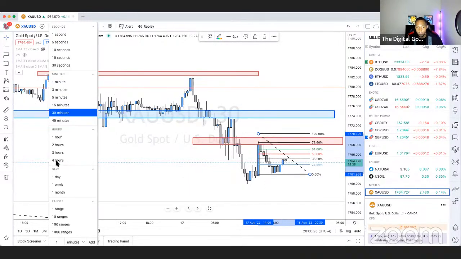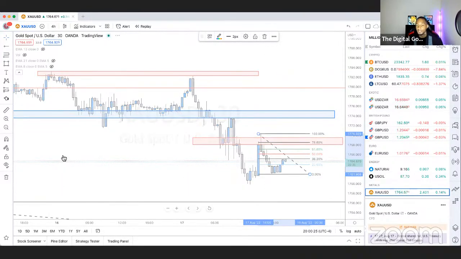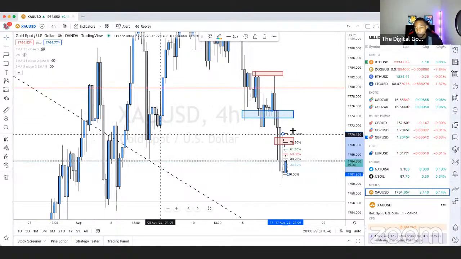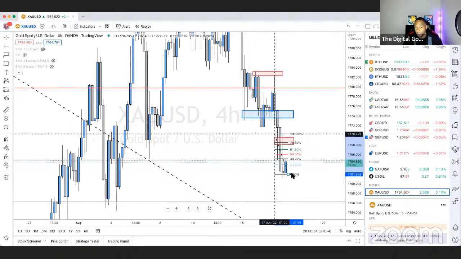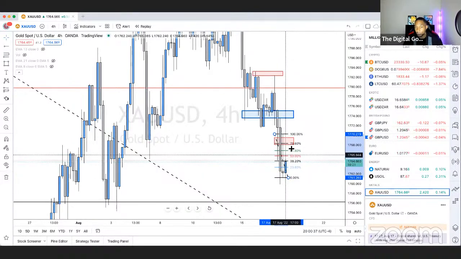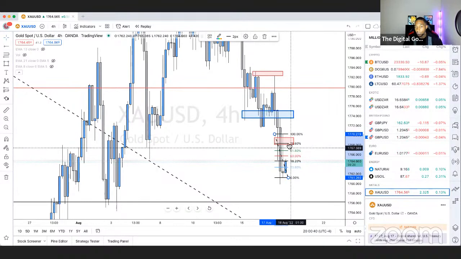Let's look at it on a 4-hour real quick. See if it makes sense. So I break it down here and see if it makes sense. It makes absolute sense to me. We just needed to collect a percentage of this liquidity right here from this candle. And it'll normally be like 50%, but I mean, we have an area that gold can come up to. I could see it coming all the way to 786.